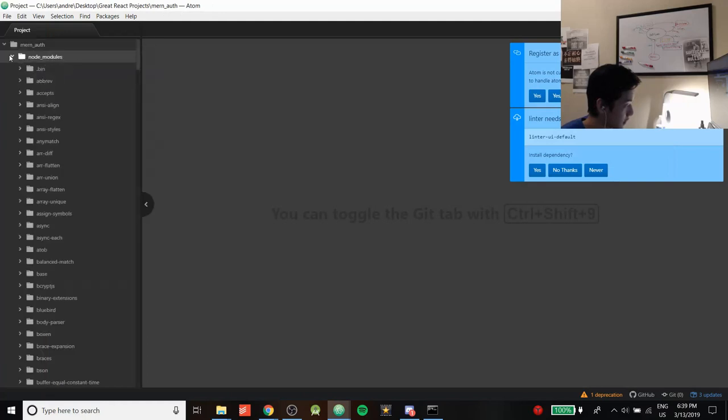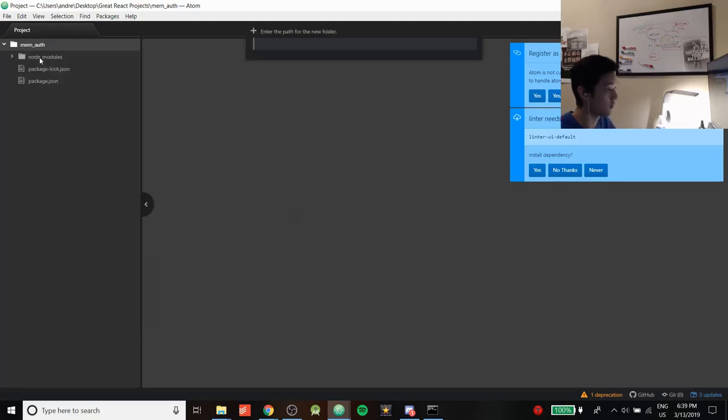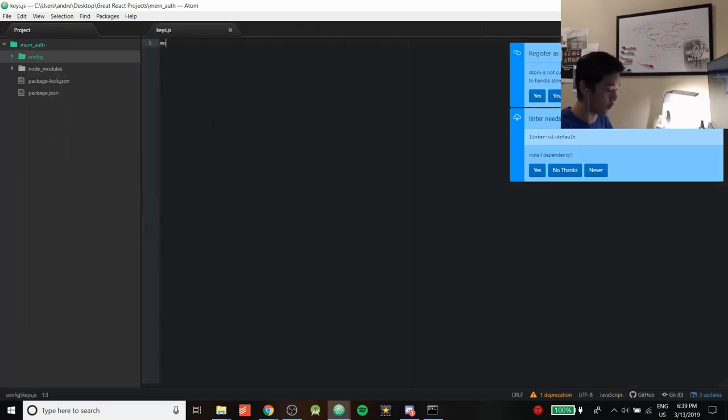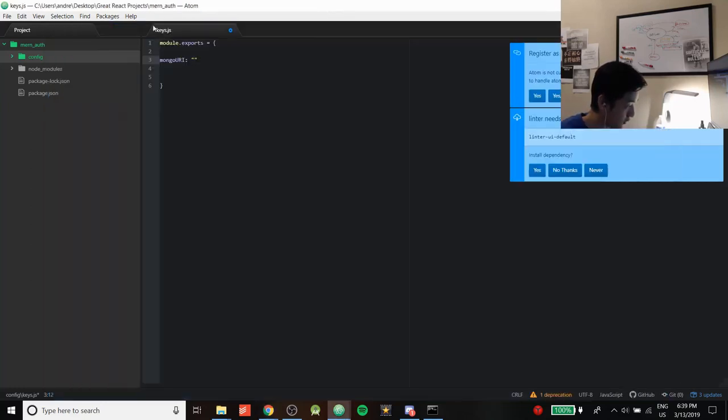That is, by the way, set up by the npm init thing when you set it up in Node.js. We're going to make a new directory called config, and inside we're going to put a file called keys.js, and then we're going to put this right here: the Mongo URI equals whatever key displays here. Because we will later just call on this file called keys to get the Mongo URI, and then do the server.